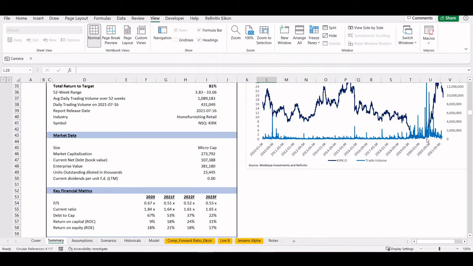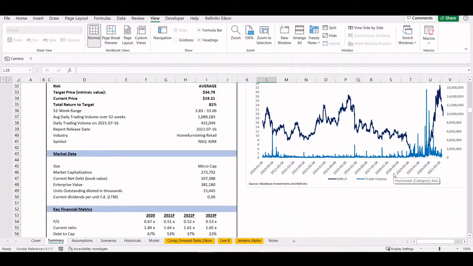With respect to their product, the demand for Kirkland's discretionary retail furnishing products is extremely cyclical. It's heavily dependent on consumer disposable income, the amount of debt, the mortgage market, and housing, given that we have to furnish the houses. And the demand for their products significantly declines during a recessionary environment, which is what happened to the stock price during the pandemic.